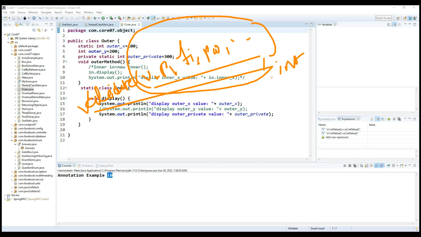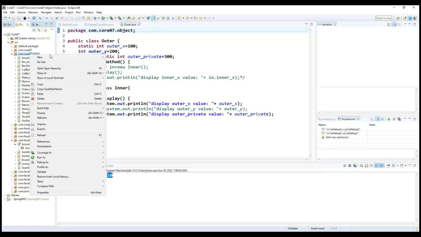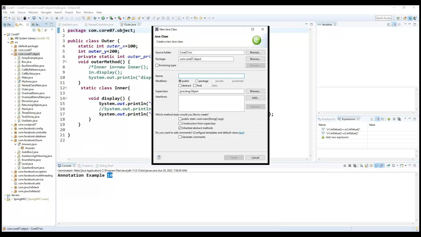This is also one of the static problems, because based on our requirement, we are not able to pass the parameters. Using this Vararg concept, we'll see how we can pass parameters dynamically. For this purpose, I'm going to create a class. First we'll see without the Vararg concept what parameters we can pass, and then with the Vararg concept how we can pass the parameters.